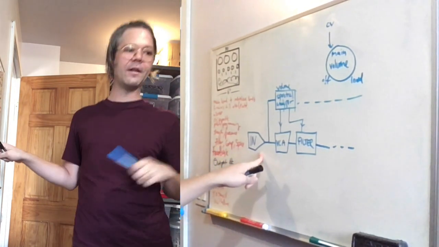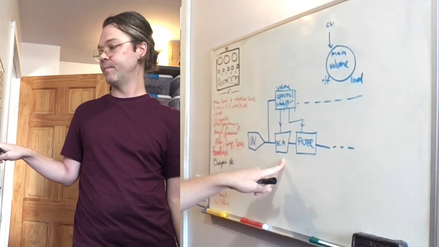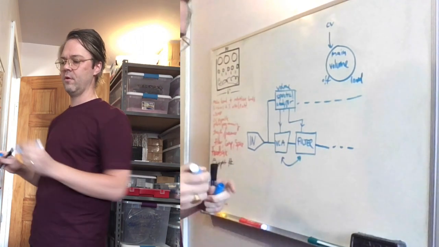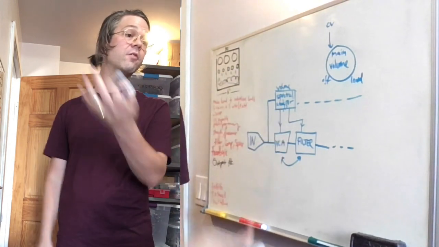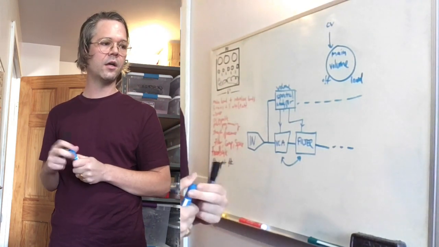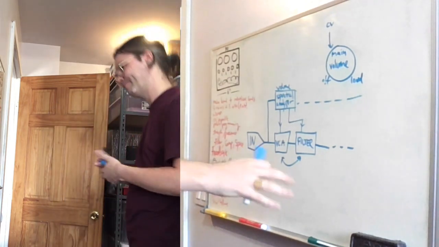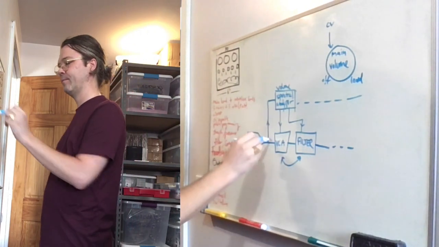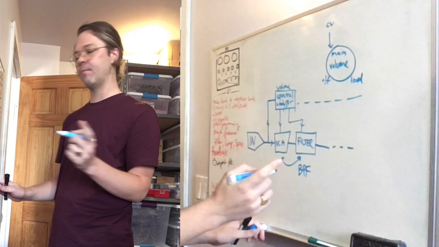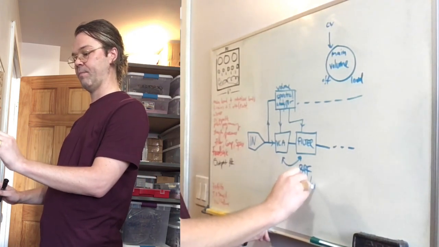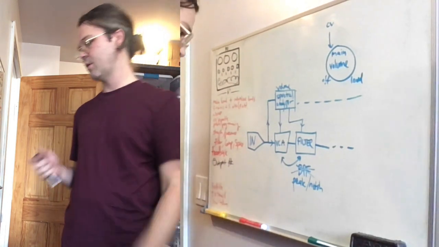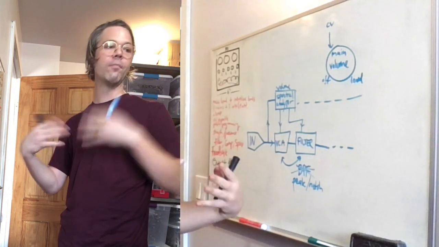So the idea, every input has a volume control, which is a VCA, and the input goes in, the volume gets changed. Maybe these are in the other order, it doesn't matter for now. And then that goes into a filter, and that filter is not going to be a low-pass filter. It could be a band-pass filter. But more probably, it's going to be a peak boost, or a peak cut, a peak notch filter, which you basically build around a band-pass filter. And we could do a variable blend between those two things.